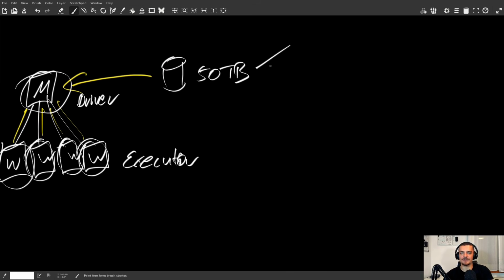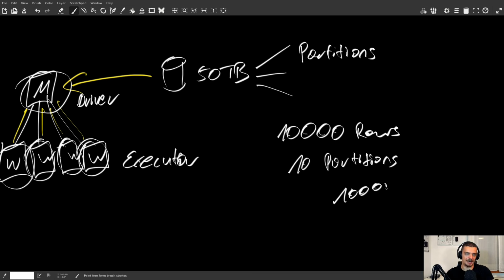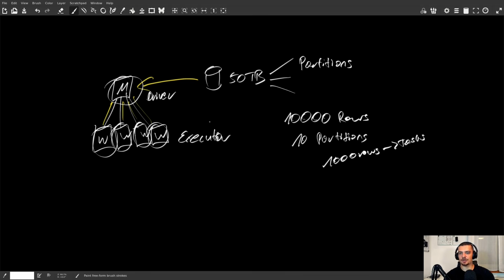And the data itself is split into partitions. So the idea is we can split the data into partitions. So 50 terabytes, I don't know the exact numbers here. This is not going to be important, but if you have, let's say, 10,000 rows of data, you could say that you have 10 partitions with 1,000 rows each, and those are going to be split into tasks. We're going to talk about this later when we get into the query planning, when we analyze the actual thing that is happening behind the scenes. But that is the idea of PySpark, or of Spark in general.